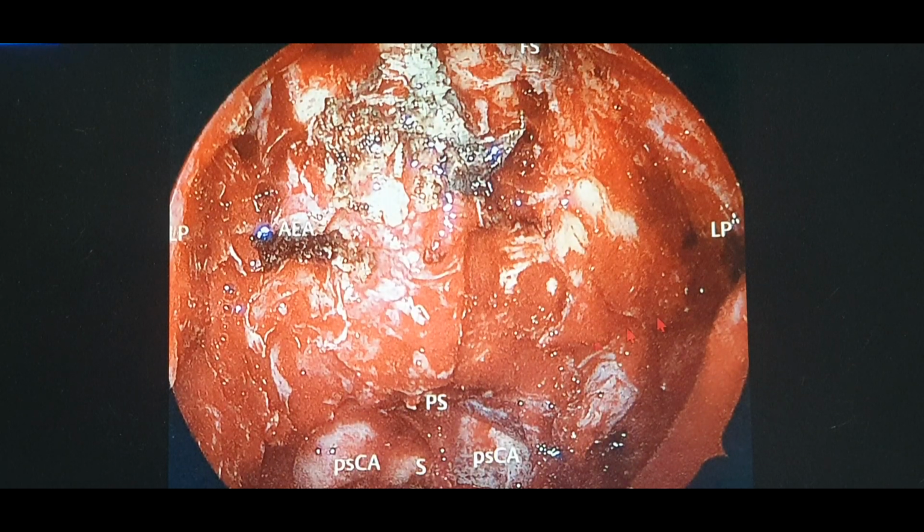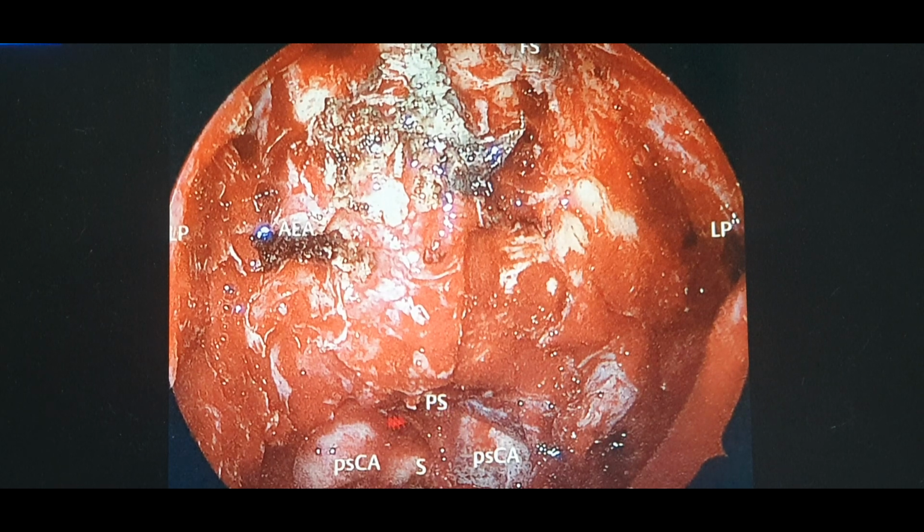This is the endoscopic photograph of the live endoscopic surgery. You can see the anterior ethmoidal artery being cauterized over here. That's the lamina on both the sides. That's the frontal sinus. That's the posterior table of the frontal sinus. So in a live surgery, it's going to be very bloody, so you have to be very thorough with your anatomy.